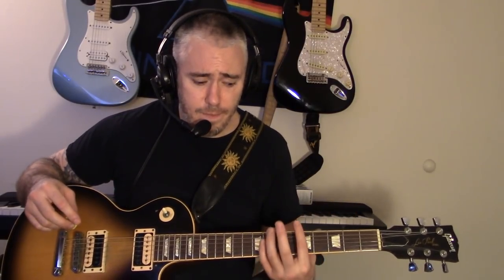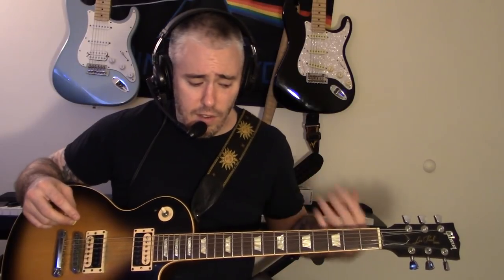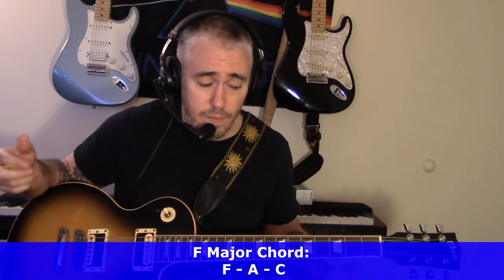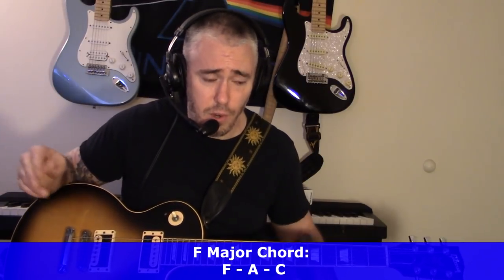The G major chord and the C major chord are a little shorter. So I want to try targeting the note A over the A minor chord and over the F major chord. And now the note A is a chord tone of the A minor chord, obviously. The note A is also a chord tone of the F major chord. The note A is actually the third of the F major chord. So that note's going to sound good over both of those chords.